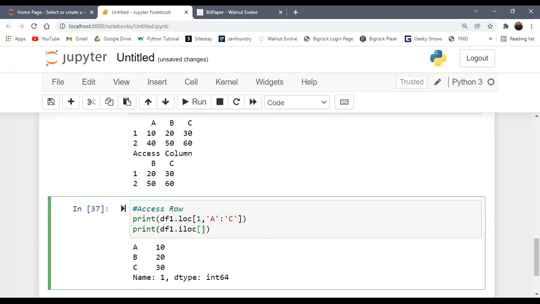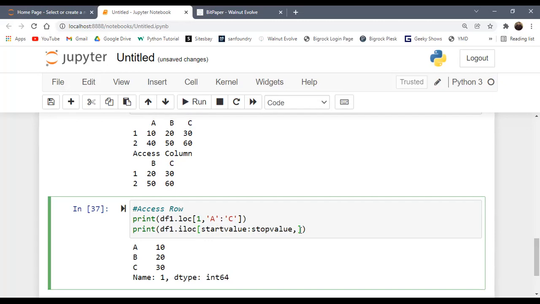So first of all, I'll pass the start value, then colon and stop value. These are the rows. For start value, we will pass an integer number for the row where you want to start, and the stop row. The start value will be included and the stop value will be excluded.